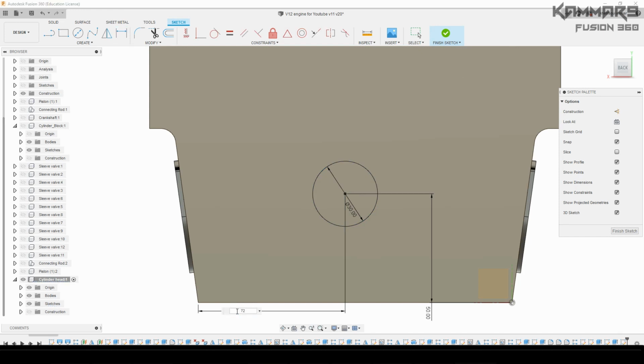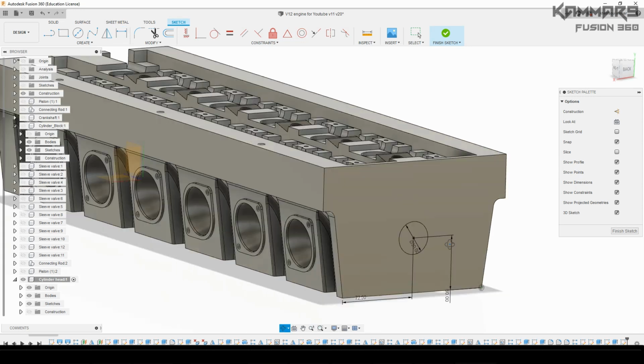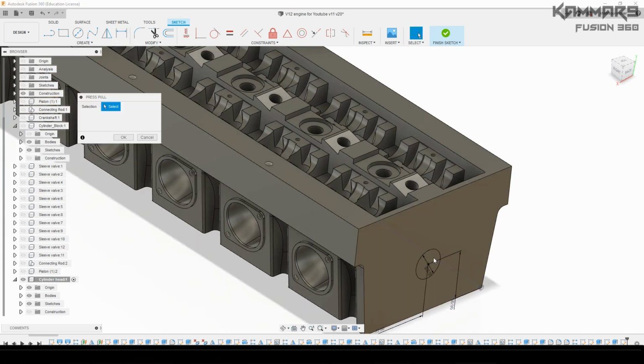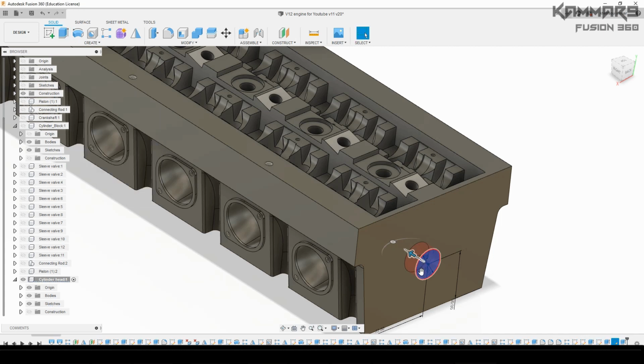See the view cube here, the y-axis and the x-axis. It will have to be like this. Once you finish sketching, just rotate your model like this one, press Q and select the circle and cut the material as you can see here.